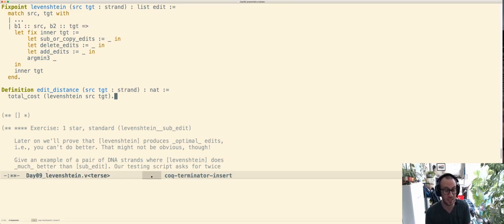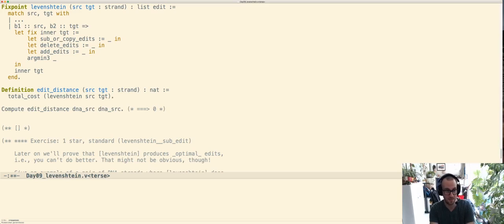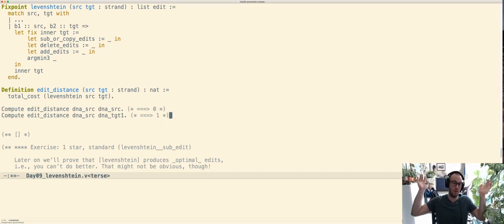So for example, I would expect, when your solution is correct, that the edit distance of DNA source to itself, or anything to itself, should be 0. You shouldn't need any edits to get back to yourself. The edit distance from DNA source to DNA target 1, where we just substitute the one thing, should end up being 1. So this number becomes a proxy for how close these things are together, where 0 means no distance at all, they're the same, 1 means pretty close, and 1,000 means, oh wow, those are pretty different. So this edit distance function is the actual function that somebody wants at the end of the day.